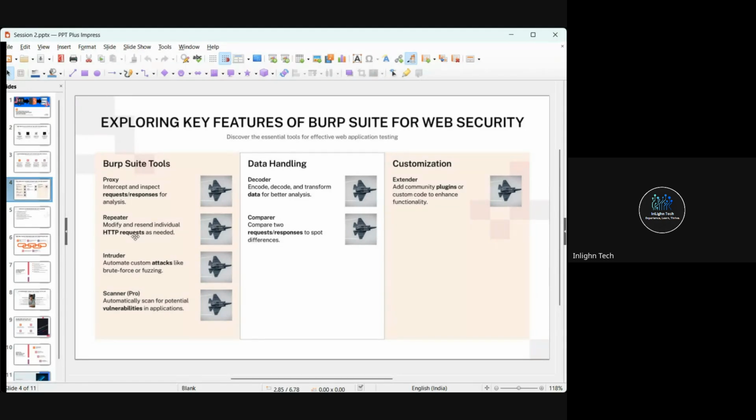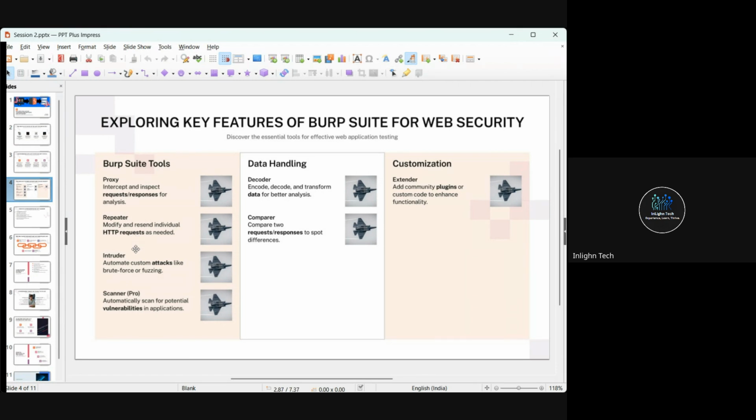The second one is the repeater. With a repeater, we are manually modifying an HTTP request. For example, we are modifying values in the request, like IDOR, we can modify and do everything.